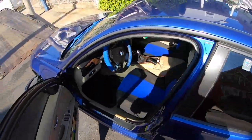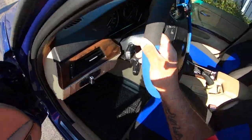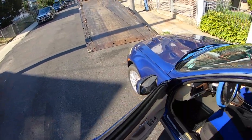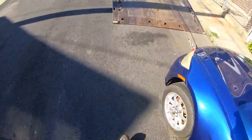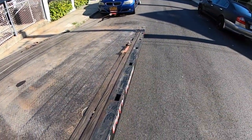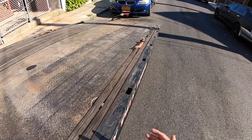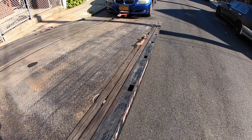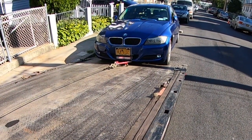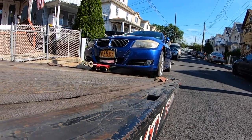Sometimes they clear, sometimes they don't because they're low. We'll try to get it up — it's in neutral, which is good. The parking brake is off and the steering wheel is not locked. We'll see if it touches or not; if it does we'll just put some wood and ramps. You can see how nice the bridle is — it's not going to scrape up the bottom of the bumper like you would with chains. I dropped the airbags, but we cleared perfectly, so no chains scratching the bumper, which is awesome.